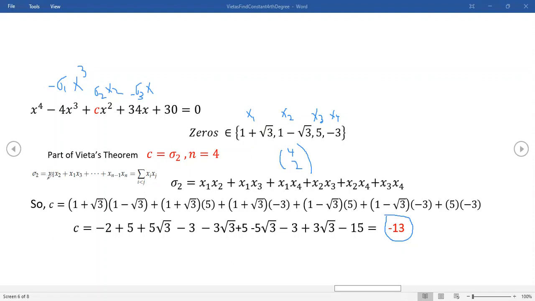And there's similar formulas. Like for sigma sub three, you would have x sub one x sub two x sub three, x sub one x sub two x sub four, and so on. You would have a triple. You would have i less than j less than k. So this notation right here is actually very clear. When I first saw it, I thought what the hell, but it's really not that bad. And this is how sigma sub n would be defined this way also. Okay folks, hope you enjoyed.